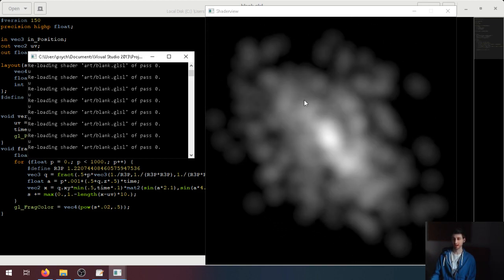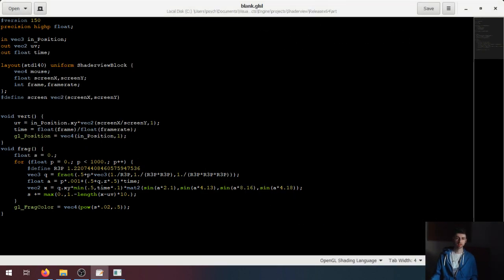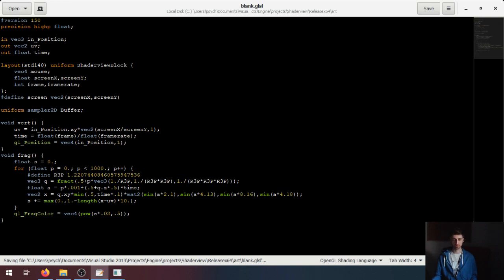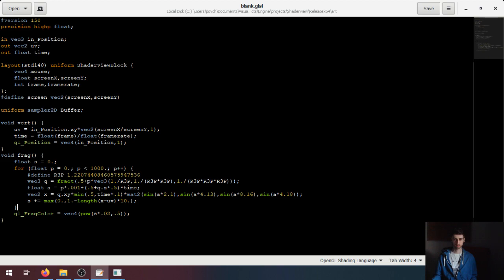I feel like adding a little feedback effect would actually be amazing to this, so you can track the particles a bit more. Zoom less far out.